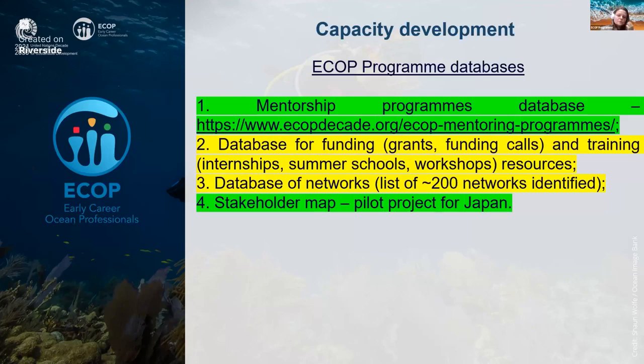And then we have also started with the stakeholders map. So this is a map that now sits on the web page for Asia. So Natalie, I will kindly ask you to share this link as well. So this is a map for Japanese stakeholders at the moment. But we will be expanding this for the whole region of Asia in the coming weeks. Up until EUNOC, it will be officially launched for the whole Asia at EUNOC. But the pilot project, the pilot map for Japan, is already on that web page that Natalie will send you the link to now.